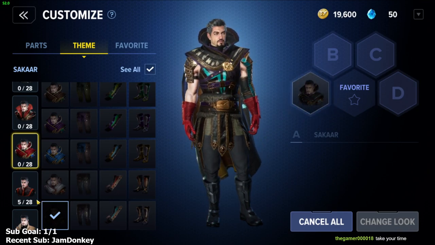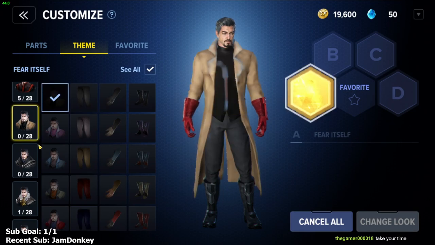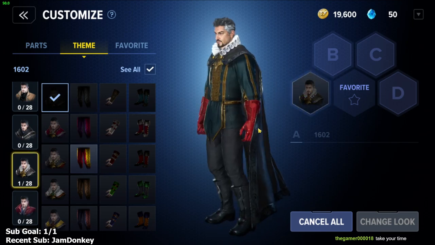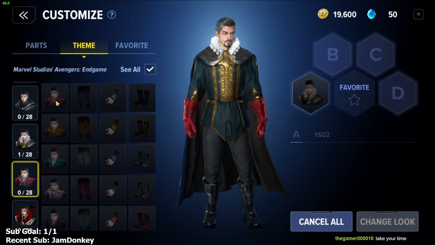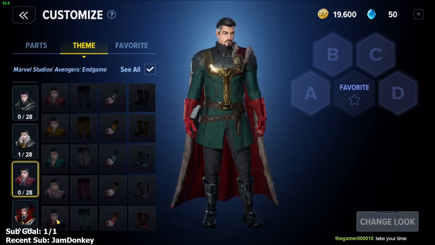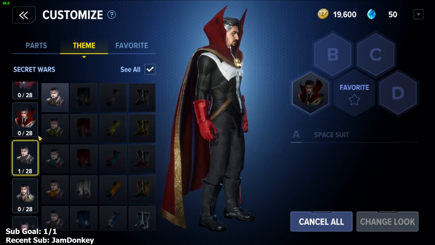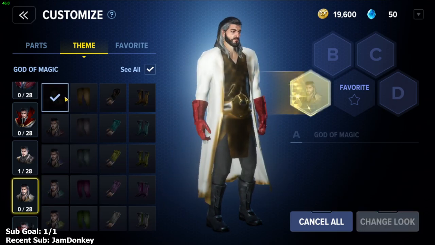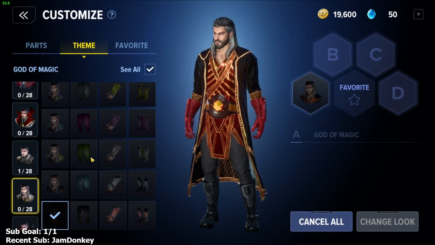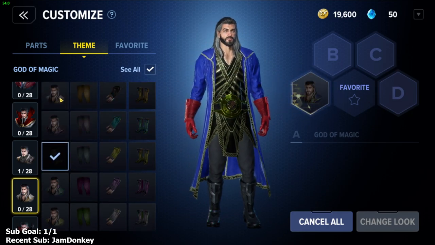So this is his Defenders outfit. Dude, there's so many. 1602, Marvel's Avengers Endgame. Even this is sick. Spacesuit. Secret Wars, that's what I have. This one's really cool. I did actually see this. I like that. God of Magic, that's sick right there. All of these are pretty cool.